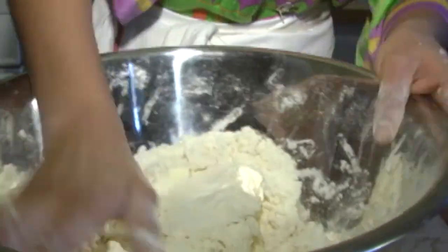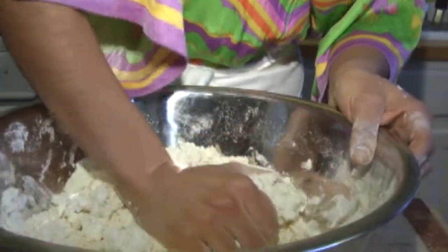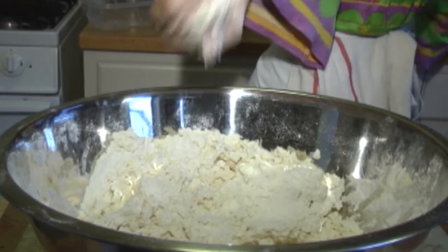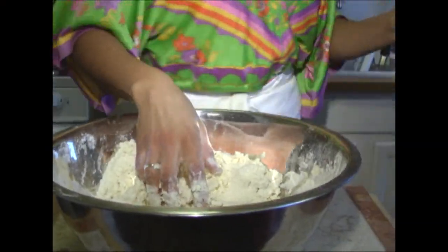You do this, and again, you just want to kind of press it together with your hand. You don't want to start mixing it in too crazily because you really, as much as possible, want to maintain that integrity of the butter pieces. Got a little more water here. Just add that.